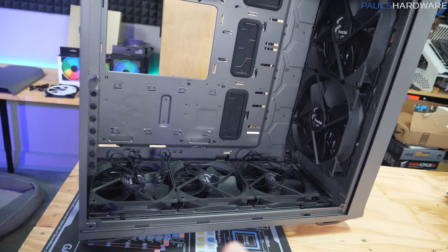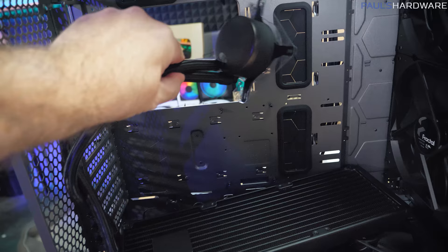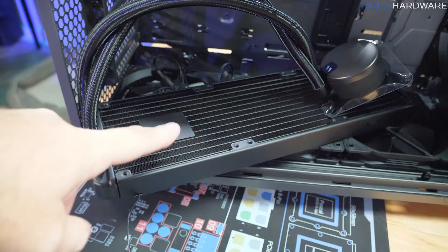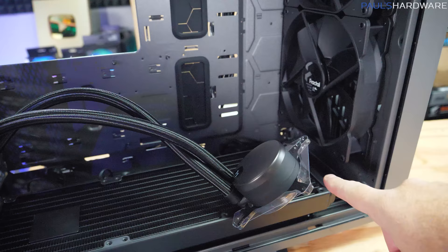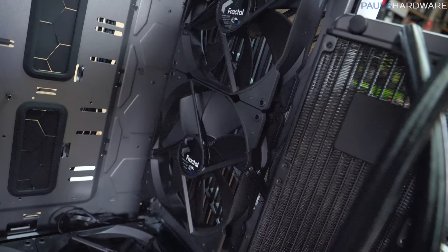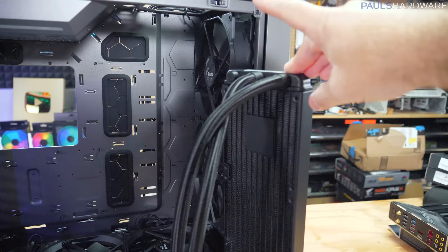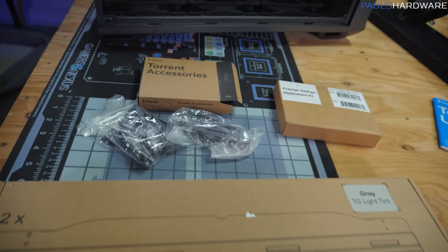We could do the 360mm rad across the bottom, but the pump in this AIO is actually integrated into the radiator, so the pump would still be at the lowest point — however, the tubing routing would be awkward around the graphics card. I think the radiator needs to go in the front, which means removing the 180mm fans from that position. The question is whether to use three 140mm or two 180mm fans in the bottom. I'll need to keep the tubing at the top to reach the CPU with some aesthetically pleasing slack.